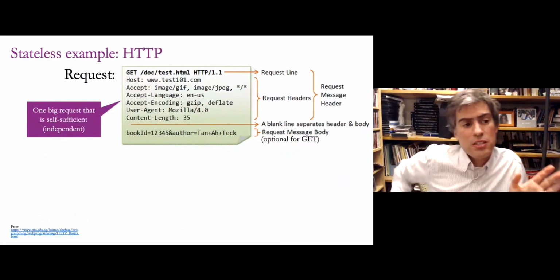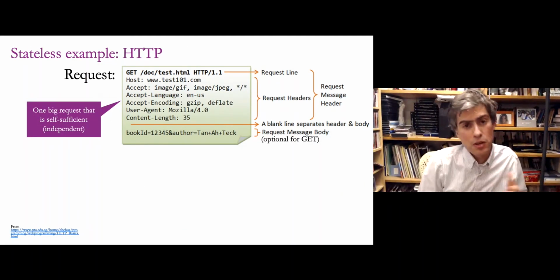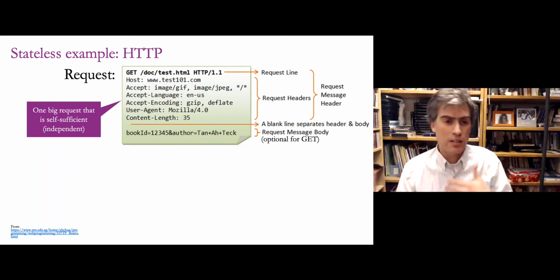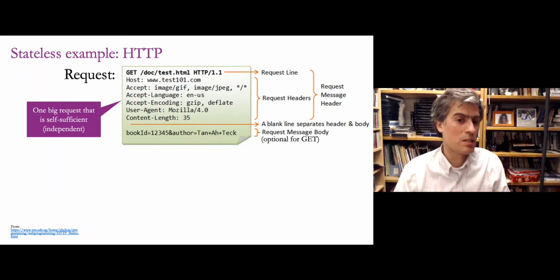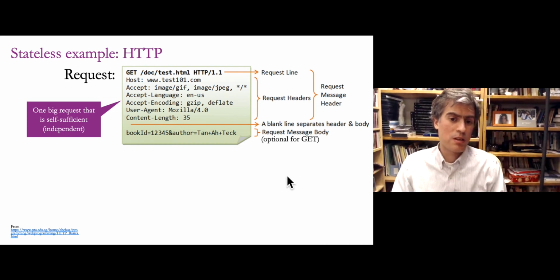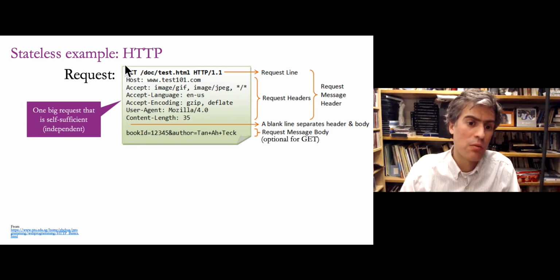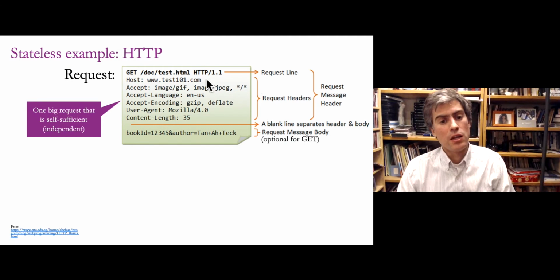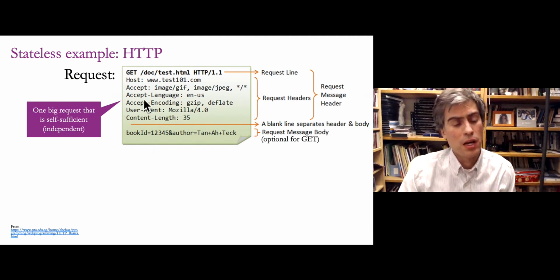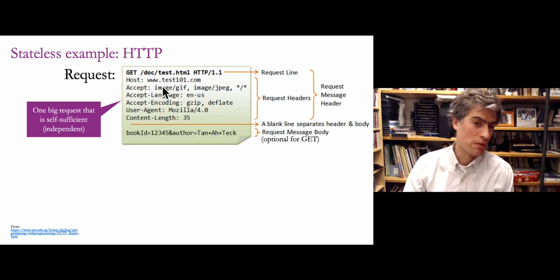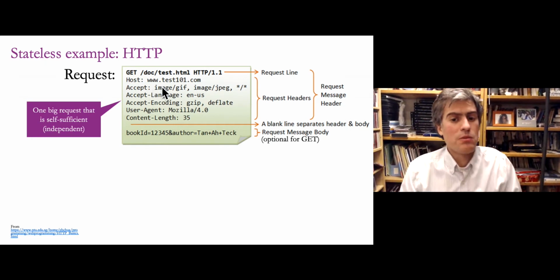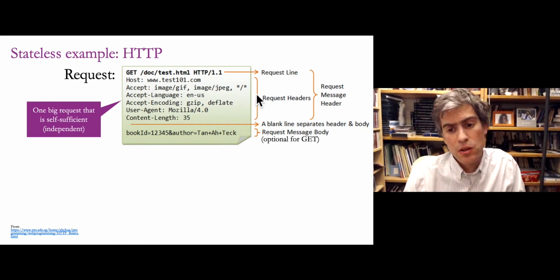Okay, a contrast to that is HTTP, another network protocol that is a client-server protocol, but this is stateless. The difference is that the request is just one request, not a series of related requests. And that one request, an example of which is shown here, has all the information that's necessary to service the request and give a response. That means that this request can go to any one of many copies of the same web server, and the same response should be given. So this is a self-sufficient request.